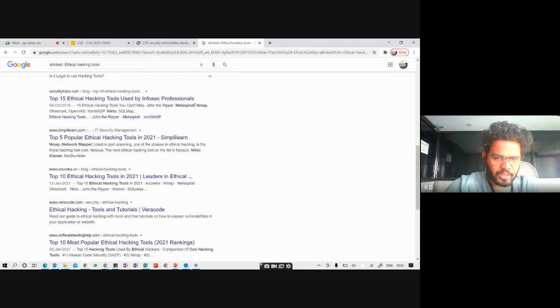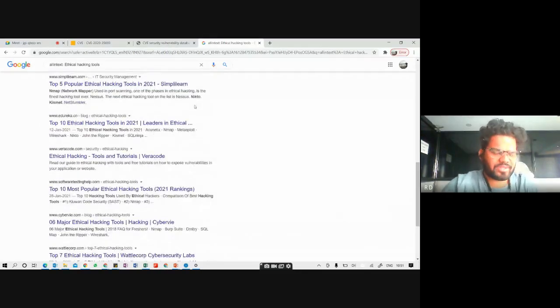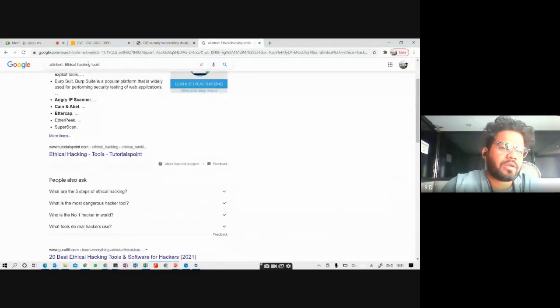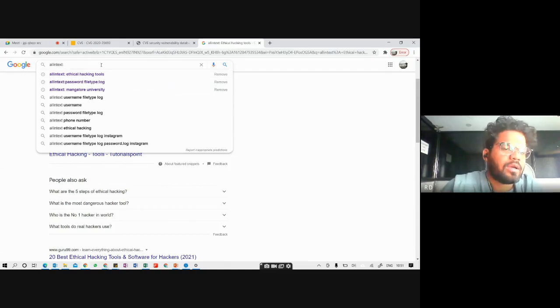This is something with respect to this particular text that I have given. We don't use it much, but we can use this particular keyword for gathering information, which is one of the important and the first step which is done in ethical hacking. Information gathering is very important in ethical hacking, and it's the first thing that we all do.